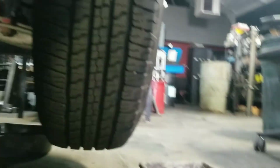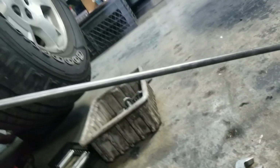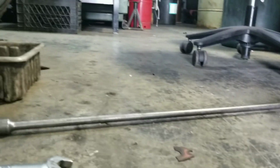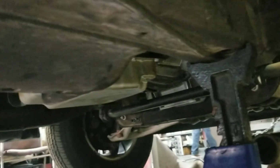Another thing, if you don't have a long extension like this one here, you're not gonna make it. So make sure you have this long. So now we're good to remove all the other crap. Let me get that off.